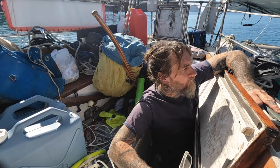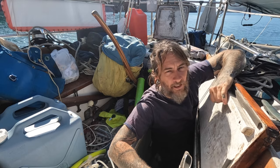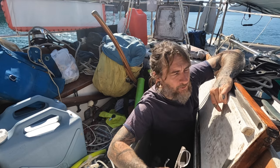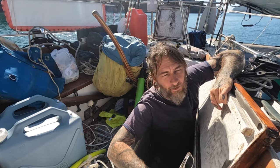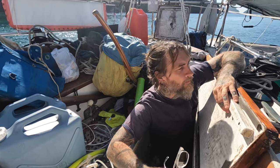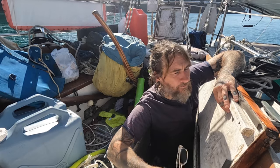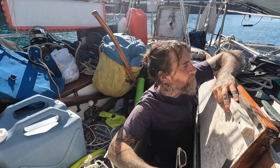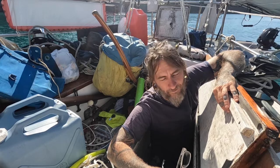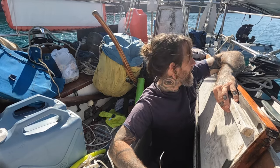So I tested everything today and I think there was corrosion in that wire. There were two wires connecting to one another that were taped up. I didn't even bother pulling them apart to look at it. I just said, okay, I'm just gonna replace the whole wire. I was then getting full voltage across the board and everything seems to work now. Time will tell. Tomorrow will tell us if it actually works when we're underway.